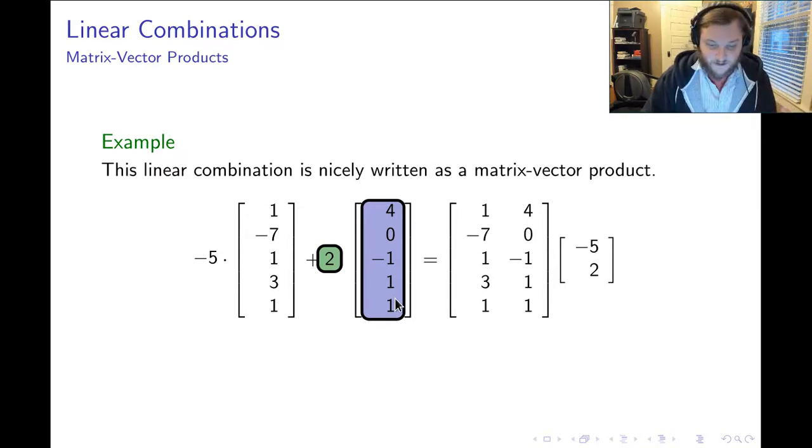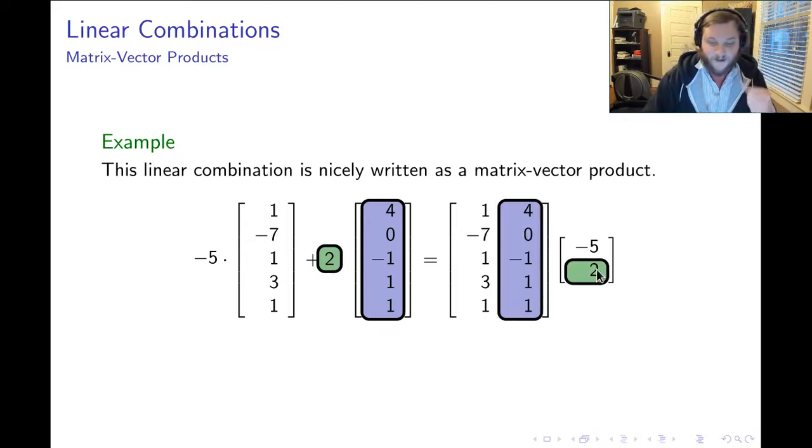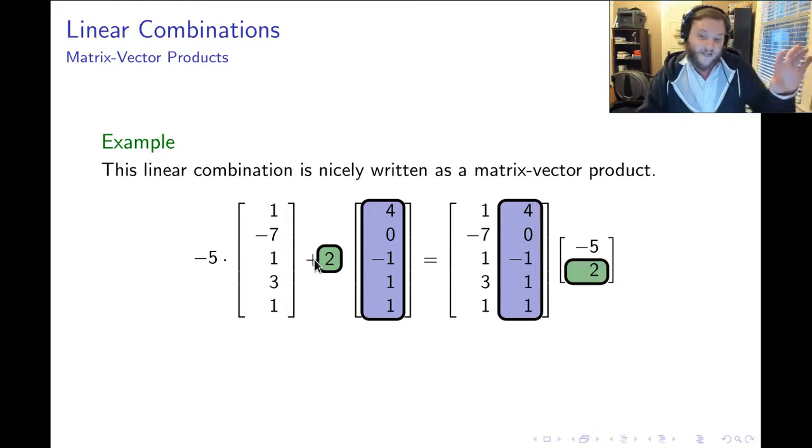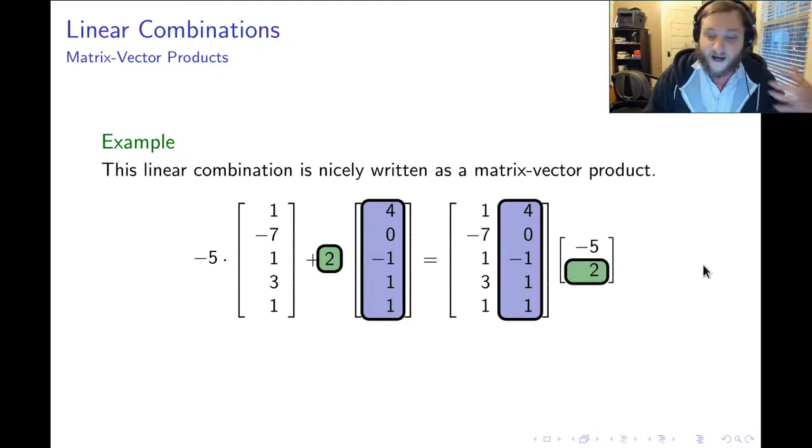This becomes the second column of our matrix and the second coordinate of the vector we multiply by. So the second column of our matrix that we're building here becomes 4, 0, -1, 1, 1. And then the second coordinate of the vector we're multiplying this matrix by is 2, because that's the scalar we used in our linear combination. So that's the mechanics of taking this linear combination to the left-hand side of this equal sign and rewriting it as matrix times vector. And this is actually useful.